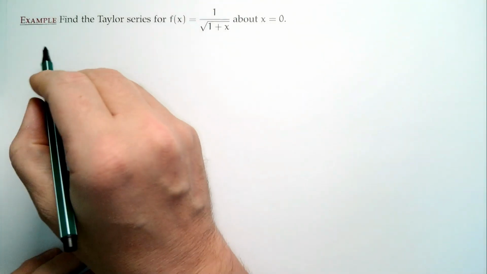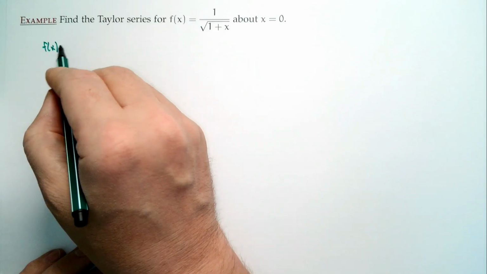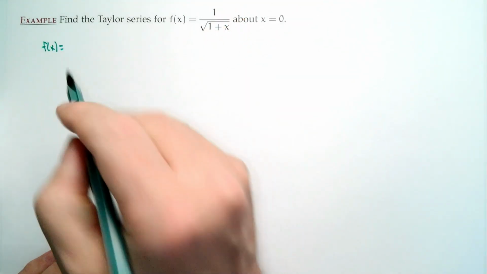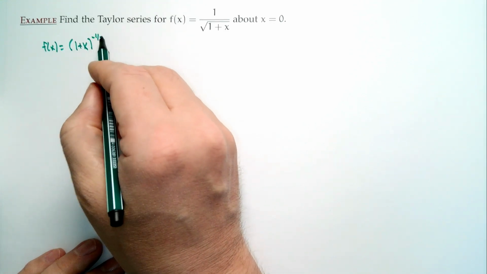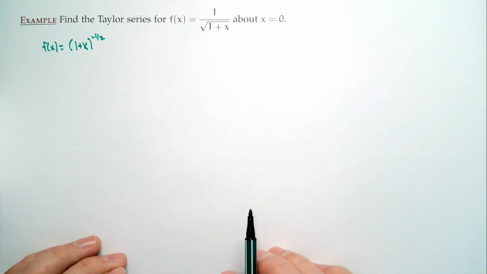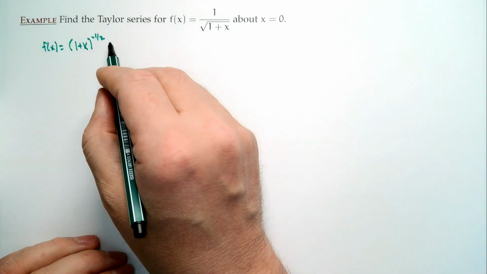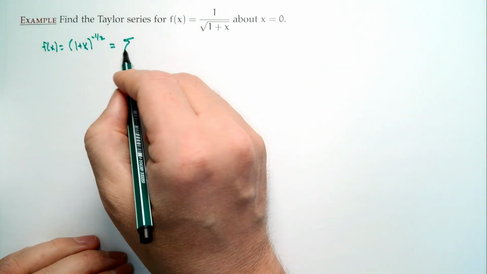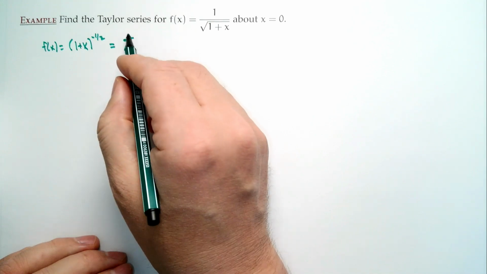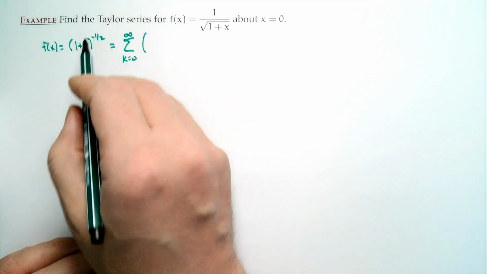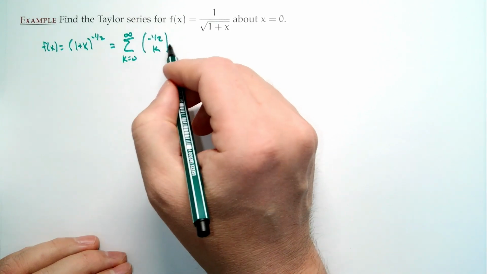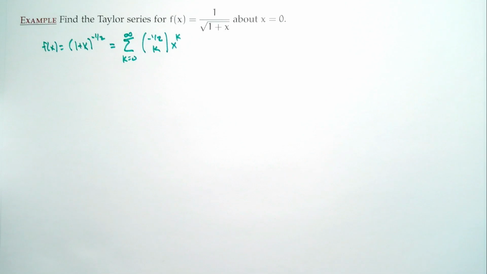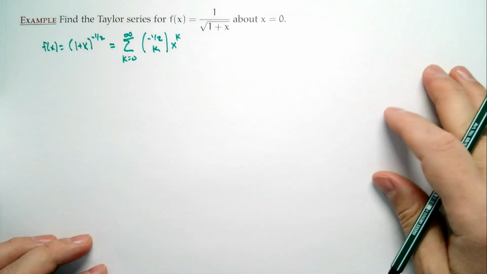So what do we have? Well, we can write f of x, the square root of 1 plus x, as 1 plus x to the one half. All right, well, what is that? Now we apply what we just learned. That's the sum from 0 to infinity of alpha is one half, so 1/2 choose k, x to the k. All right, and now we're done. Aha, well, that was really quick. And we still have all this beautiful real estate here to play with.